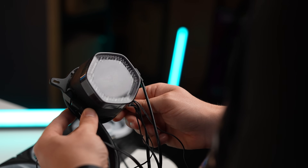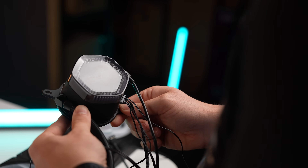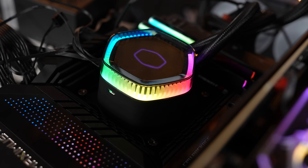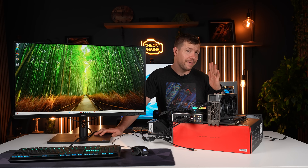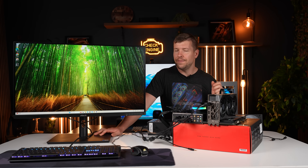That's not to say the ION is not a good performing AIO cooler. This is actually Cooler Master's first LCD cooler as well, so if you want a screen on there, you can have that. But it's also interesting to see how much performance you are actually losing out on if you don't choose a decent cooler.